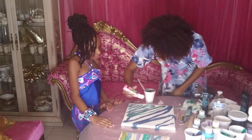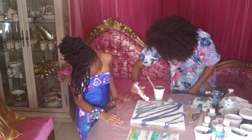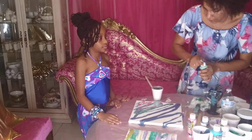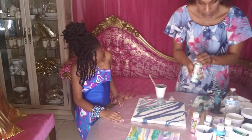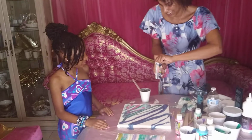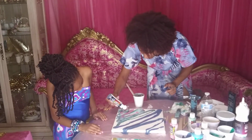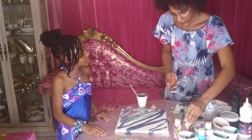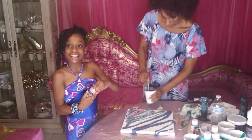Can add colors in between. Cool. I want this to be filled at the end. I don't want it to be bare. That looks a really good color. I like that. It's kind of like a minty color. Yeah. Can I try on the other ones? On the other side, you want to do some pink in between? Yeah. Okay, awesome. Let's see how I do.